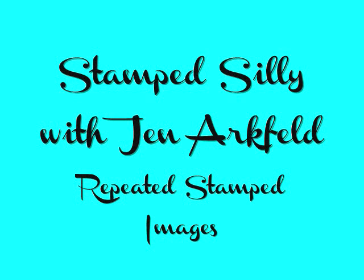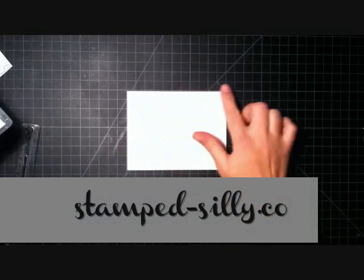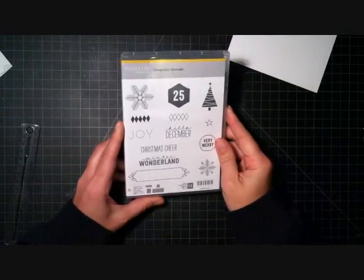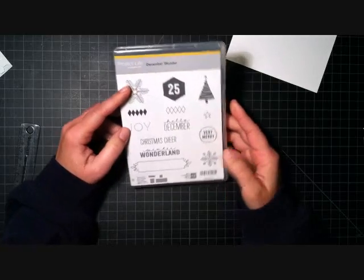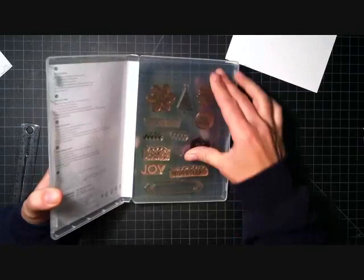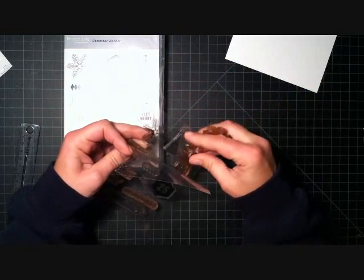Today we're going to work on repeated stamped images. We're going to start with a card that is just a card front, and it's 4 1/4 by 5 1/2. And we're going to work with the Project Life by Stampin' Up! Set, December Wonder. I just love the snowflakes in this set. They're kind of whimsical. I don't know, I'm in love with these snowflakes.